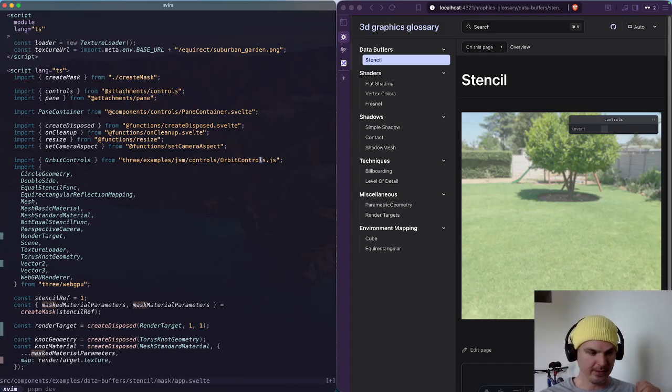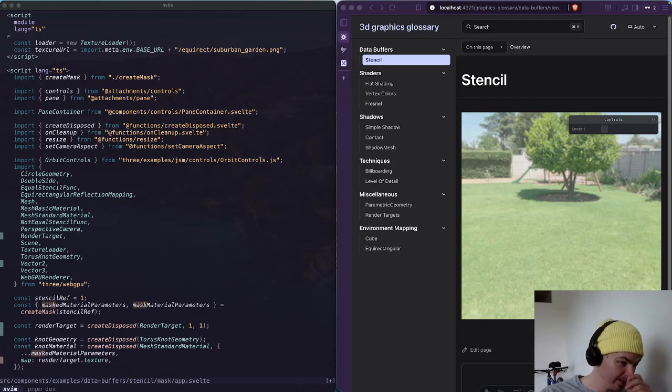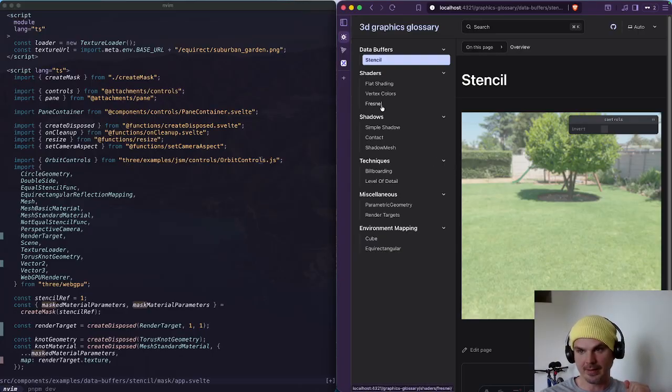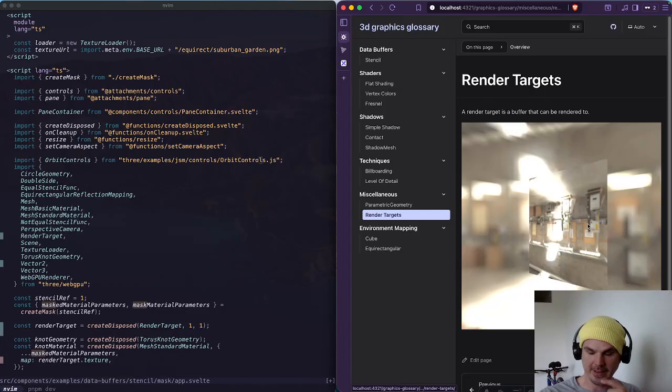Let's see. I'm gonna open up Polyhaven HDRs on the other monitor. One second here. So that workshop scene is an indoor HDR, and that's the one that's getting loaded in this render target example.